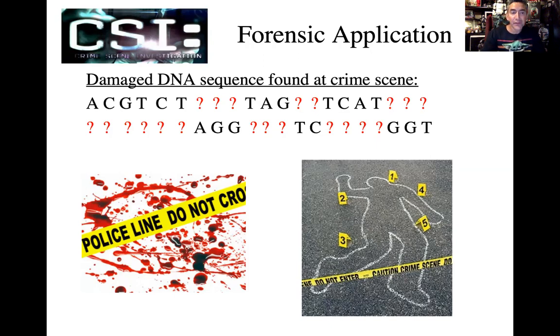So we know that if we have an A, its complementary match must be the letter T. If we have a C, we know that C will complementary match with G. G with C, T with A, C with G, T with A. Right? And we would go in there and fill in any question marks with the appropriate base just by the application of Chargaff's law, right? A with T, C with G.